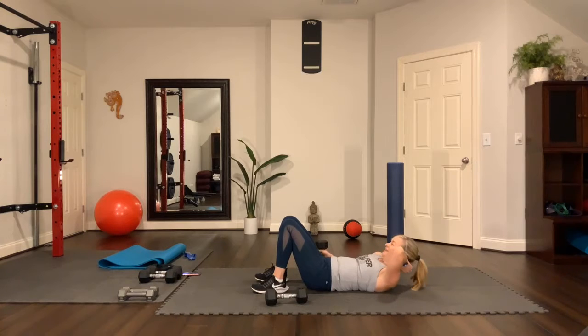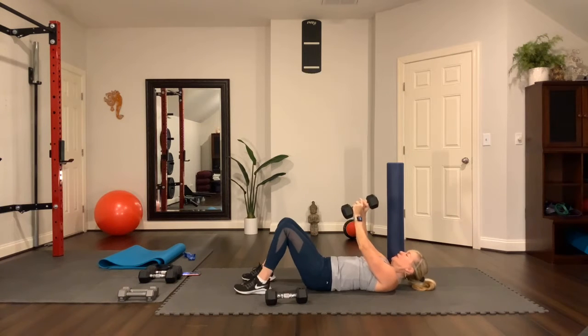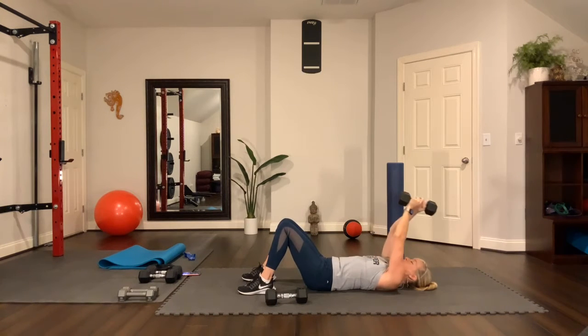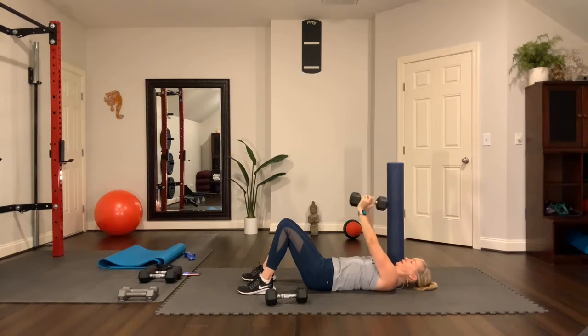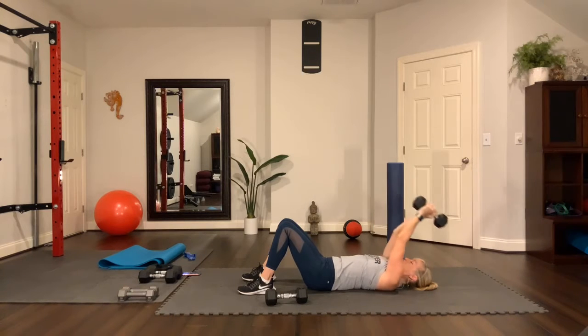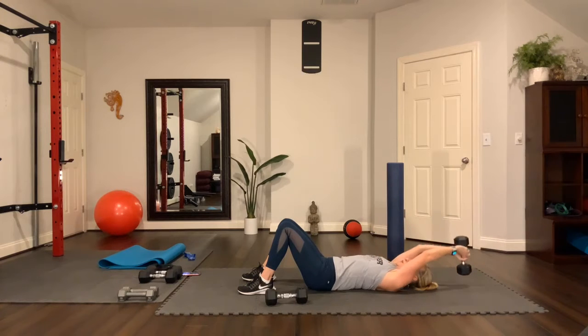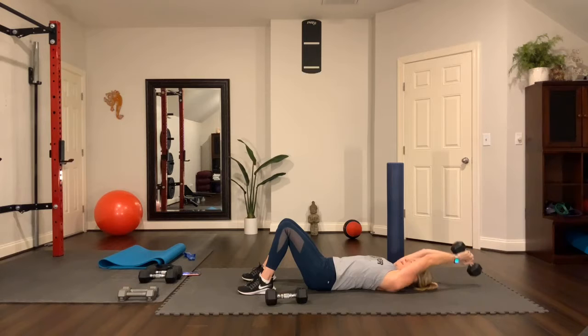Transferring, working the upper body. Grab one of your dumbbells and hold it like this, like a candlestick. And keep your feet on the floor flat. You're gonna reach that up and over your head and touch over your head and then bring it up. Reach. Draw your elbows in towards each other the whole time. Lower back pressing towards the floor. Lift and reach. Lift and then reach overhead. Lift it up.